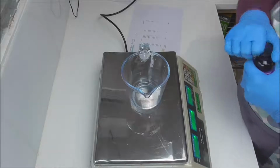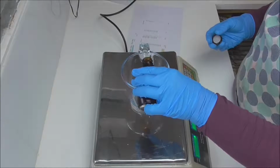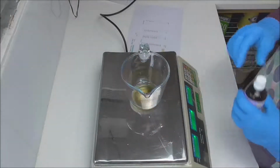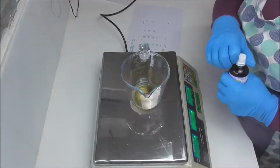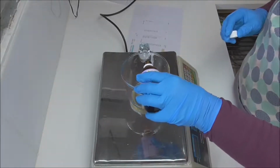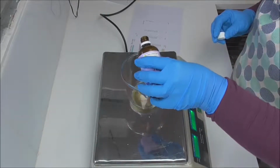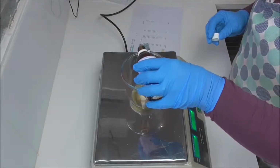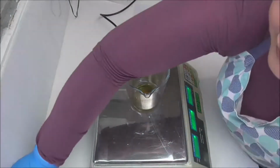Okay, so the first one I'm going to put in is some hydrolyzed oats. Now they say that the hydrolyzed oats can help with frizz, so it stops the hair from being frizzy. Now I'm going to add in our extracts. Both of my dry to normal and normal to oily shampoo have keratin extract. Keratin is something that is naturally found in our skin, hair, nails and everything else. So I thought we'd put that little bit of added keratin in for that little bit of extra care, especially if you are blow drying it every day and using all the different products. So there's a bit of keratin.